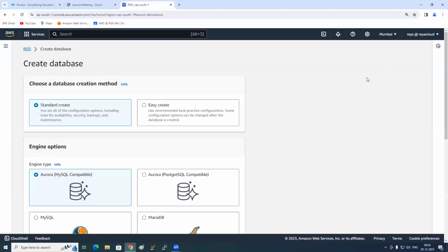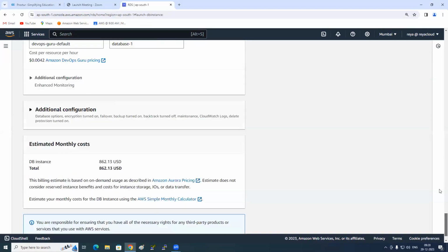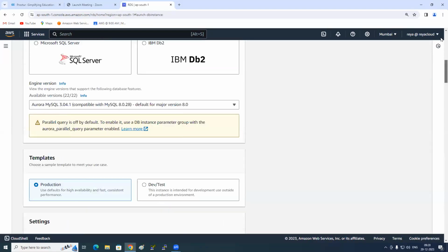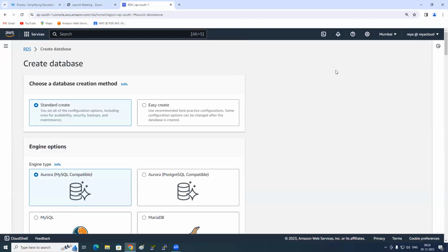And listen carefully: if you understand this single page, which has so many options, then not only RDS but all database services you can easily understand, because the same concept will be available every time.